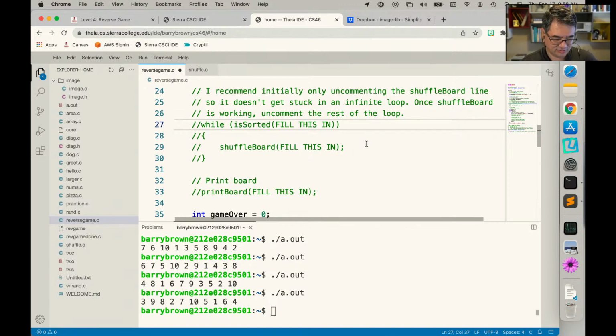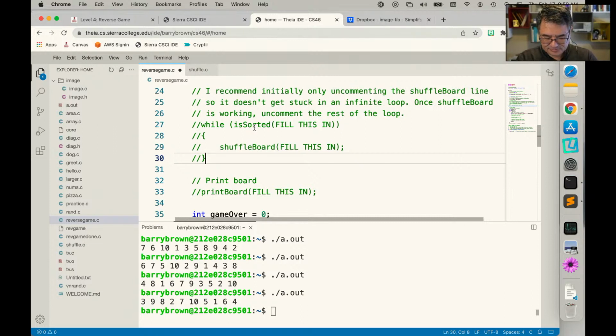I must point out that this is probably not the best way to ensure that the board is randomized, because there is a very, very slim chance, but these are the things that programmers have to worry about, that you may shuffle the board and it comes out sorted again. So you go into this loop where you shuffle it again because it's still sorted, and you may, again with a very slim chance, get stuck in a loop forever trying to shuffle the board when in fact it can't. Like I said, it's very unlikely, but this is where mission critical software ends up breaking one day, when it gets stuck in this loop because it's not ever able to actually shuffle the board.